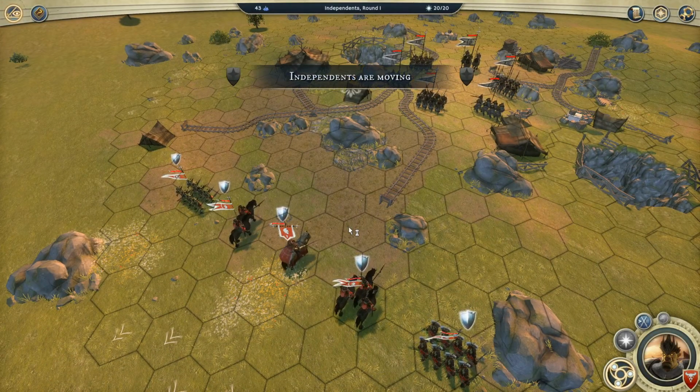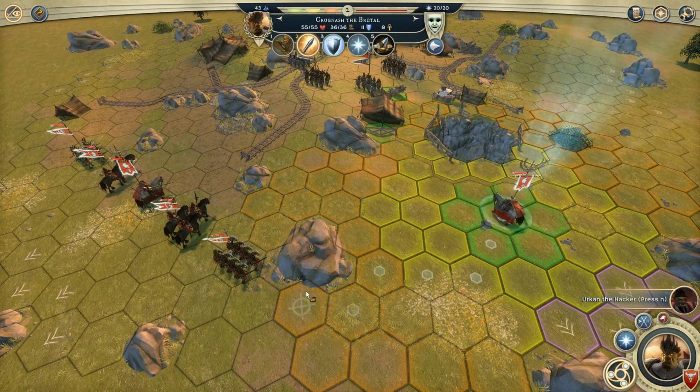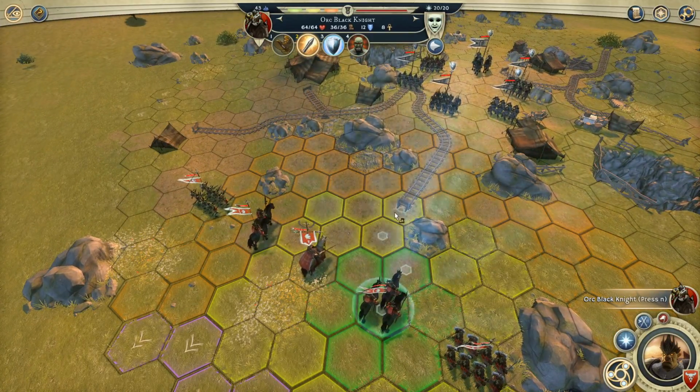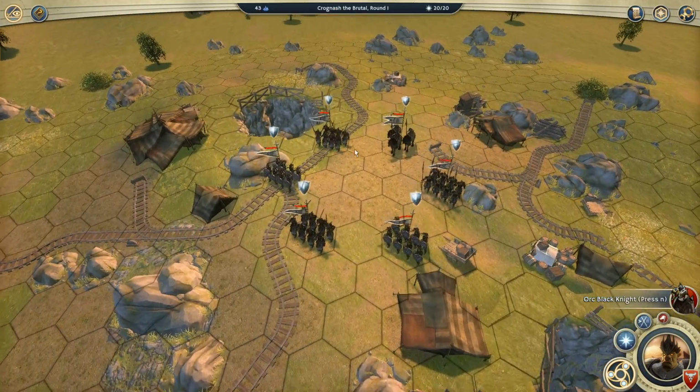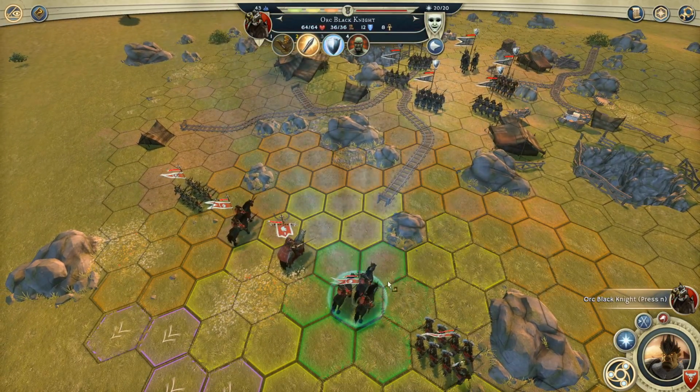Okay, so it's Orc versus Orc in this one. We're going to take advantage of some of our spells, that's for sure. We have enough mana to be able to do a bit of casting. Alright, so our Black Knight is going to be our Vanguard force, but we do have to watch out, because they do have an Impaler, so we're going to have to be a little bit careful of that.